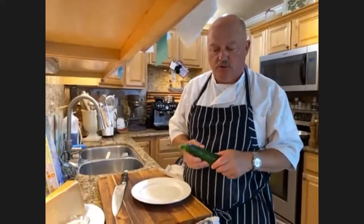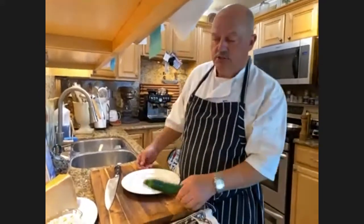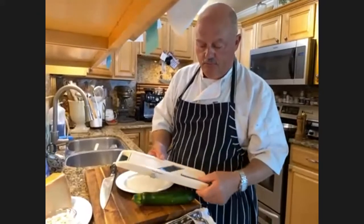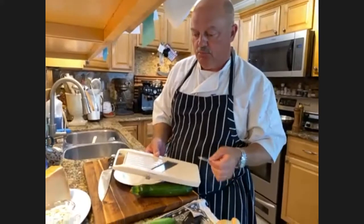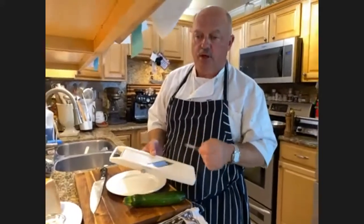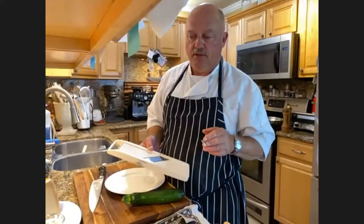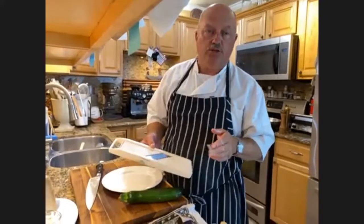What I'm going to do first is go through the Japanese mandolin I use here to slice the zucchini. You could do it by hand — it's a little more difficult — but if you've got something like this, there are a lot of different versions people have in their homes. If you can slice it fairly thin, you can just come back with a knife and julienne it. That's what we're going to make — julienne zucchini.